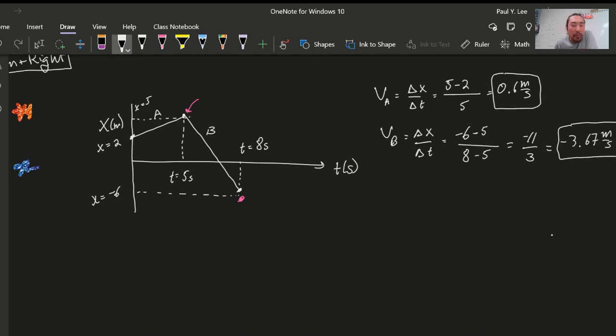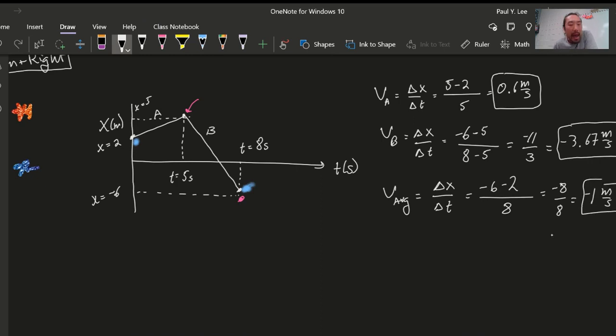All right, so we found the velocity for A and the average velocity for B. And so if I'm looking for the average velocity for the entire trip, I use the same formula, right? My final position would be -6. Once again, that's right there. This is the -6. And my initial position right there is 2. So -6 minus 2, because displacement is final minus initial. And the total time that took was 8 seconds. And lo and behold, -8 divided by 8 gives us -1 meters per second. Okay, and this is my average velocity.